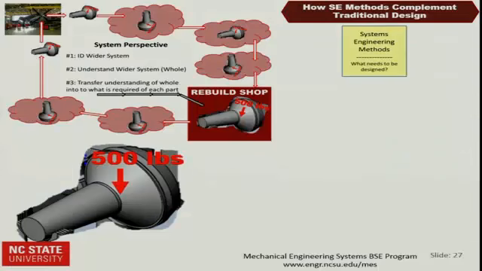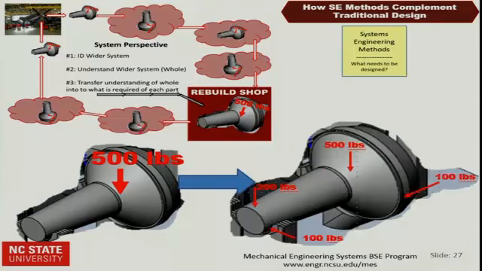Systems engineering is what allowed them to look and say, okay, this 500-pound gearbox, as we look at the problem situation, as we look at the wider system, we realize that that cart's going to get pulled by a forklift. That there may be times it hits a pothole or hits something and stops abruptly. The operator is going to stand on the cart and they're going to be working. They're going to be tightening things.